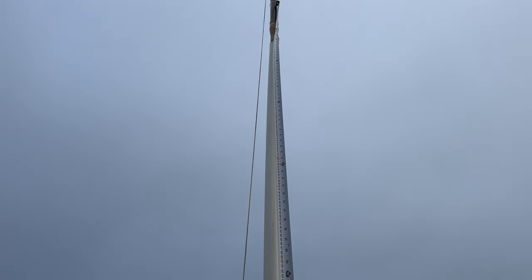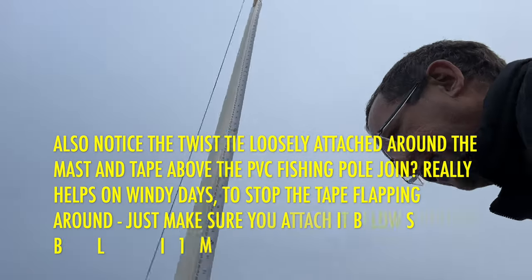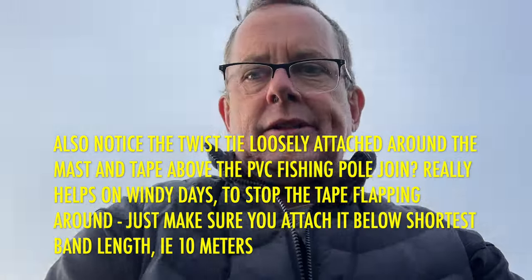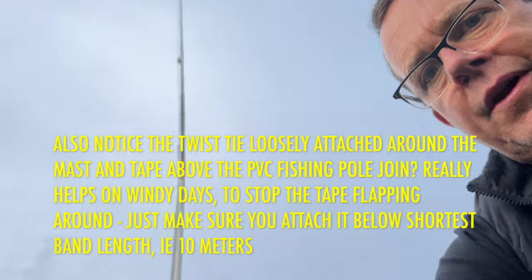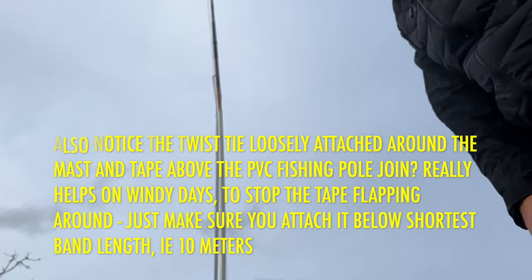Now I almost forgot the most critical thing. See how it's got a bit of a list to it? So I always put a guy wire on it. What I do is I just use the one string.